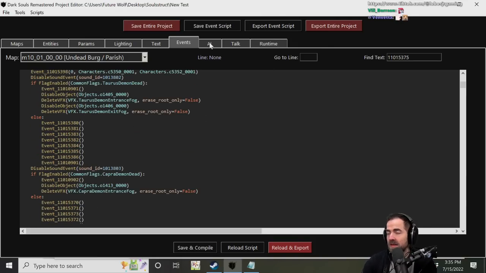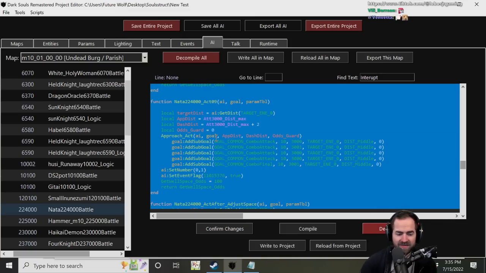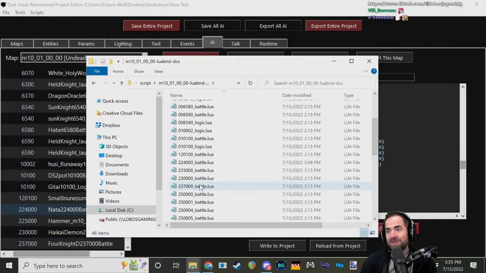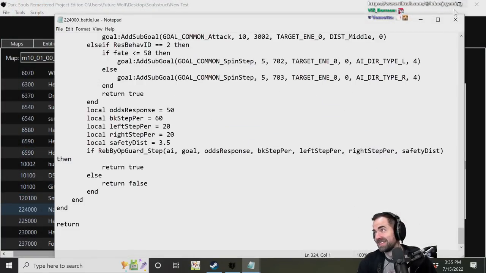All right. And then we need to copy over the AI. That's right. And we already exported our params. So nice. This should work. This should work, he said very confidently.